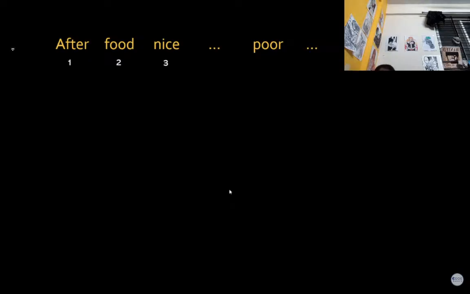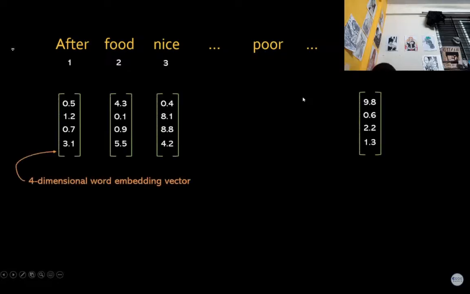Now you have, let's say, 100 food reviews. For that, what you will do is you will first decide the vocabulary. So vocabulary is all the words that appear in the food reviews. So let's say you have 5,000 words in your vocabulary. Your goal is to come up with a word embedding vector with dimension 4.